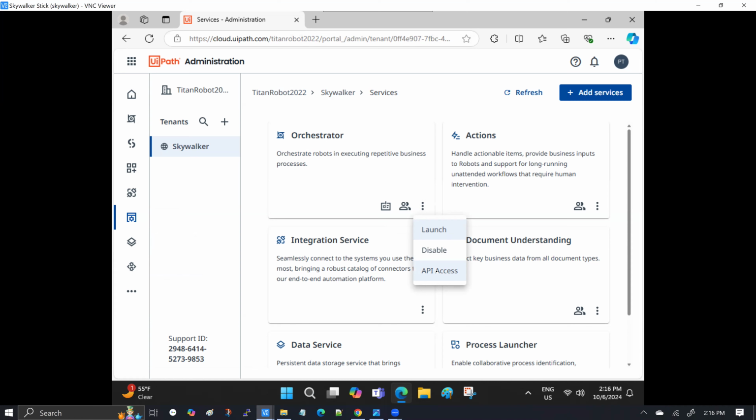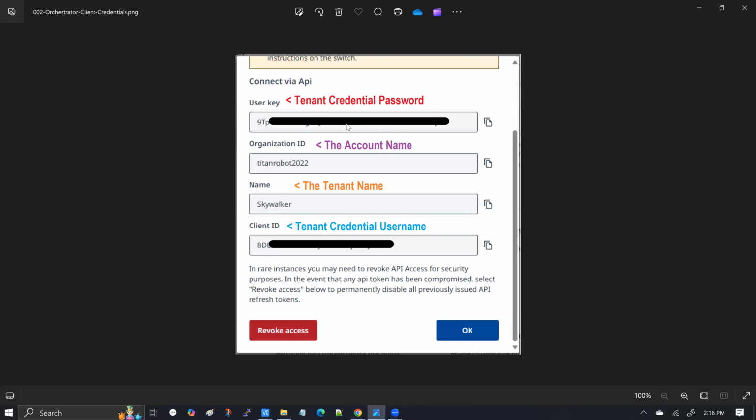When I click on this API access, you are going to be seeing this screen here, and it is going to have your user key, your organization ID, the name, and the client ID. It's important to know what goes where because sometimes it can be confusing. Your client ID is going to be the credential username. Your user key is going to be the credential password, right?